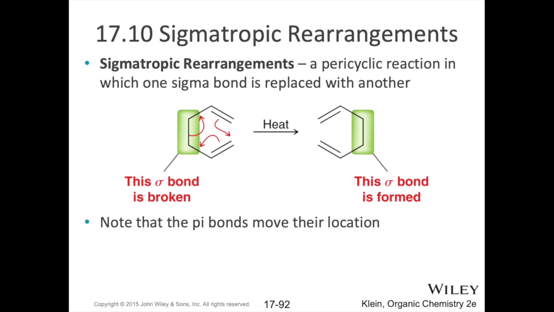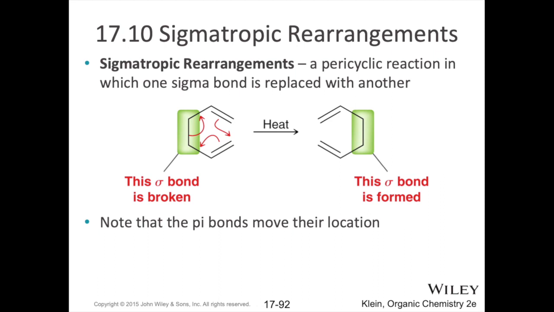Finally, we have sigmatropic rearrangements. With the sigmatropic rearrangement, if we break down that name, we're moving a sigma bond. And since this is a rearrangement, we're not changing the net number of bonds. We still have the same number of sigma and pi bonds in our reactant and product. All that's changing is that one of those sigma bonds is moved. So we're breaking and forming a sigma bond, in other words, overall.